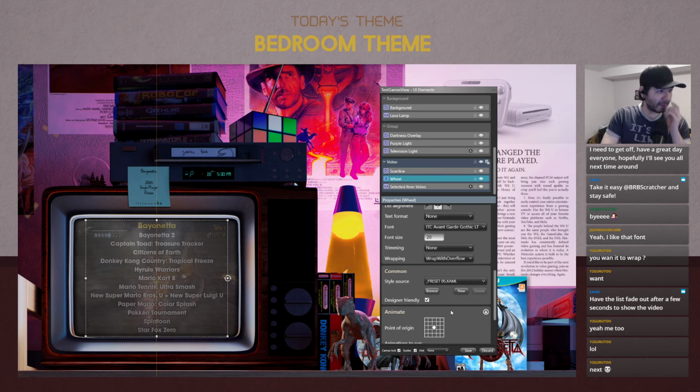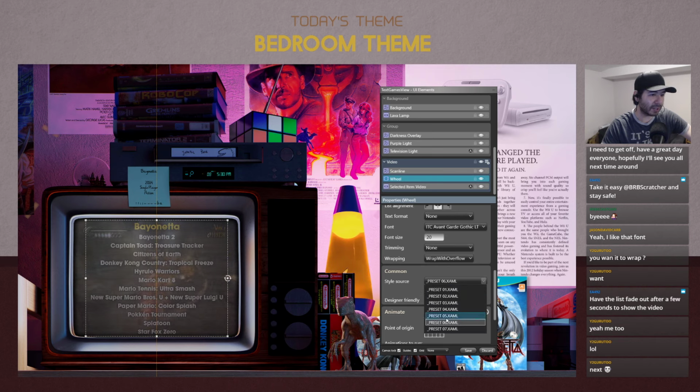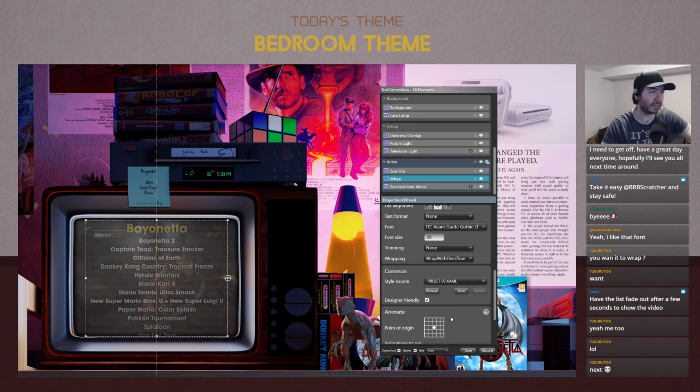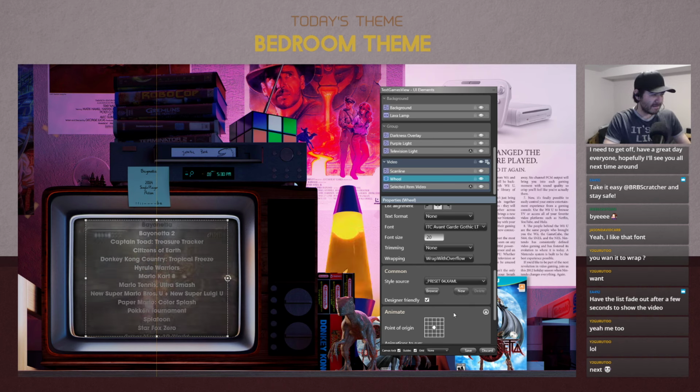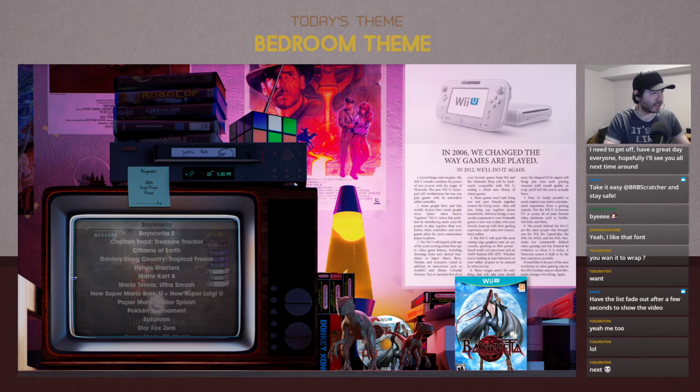So 5 is the same as 4, but it's a slightly larger font. And it's yellow. And I believe these ones just are larger and largest, which are really cool, but I almost feel like I want something like this, and then I could make it go all the way to the edge.